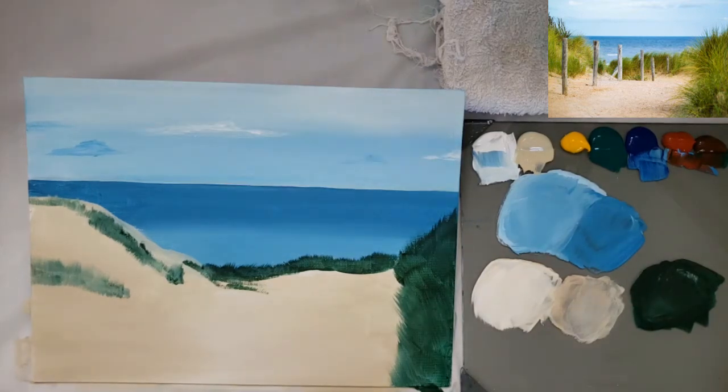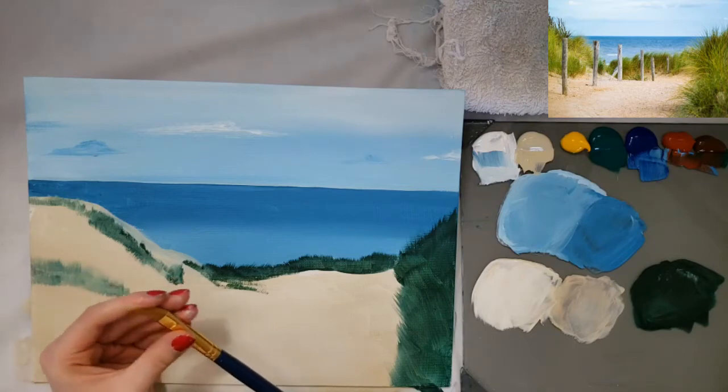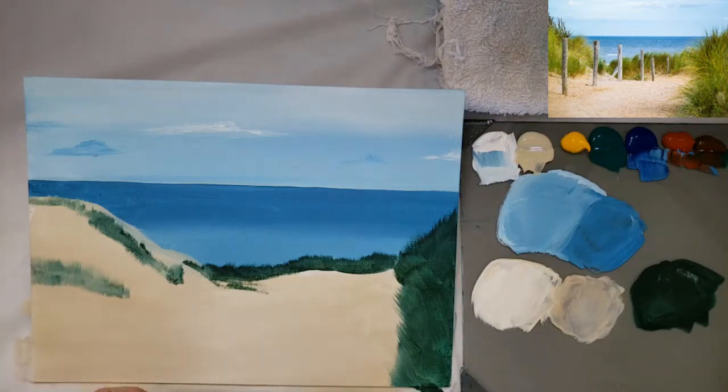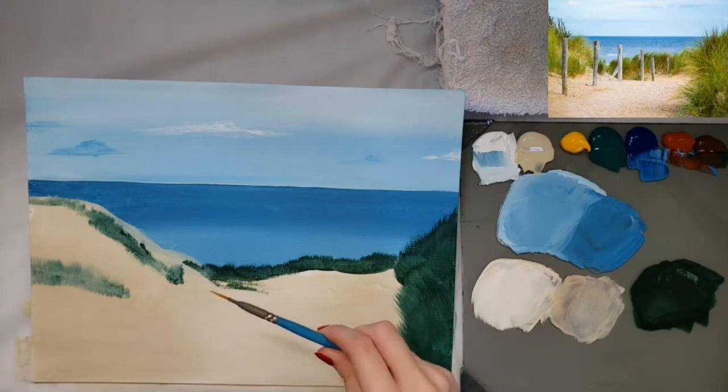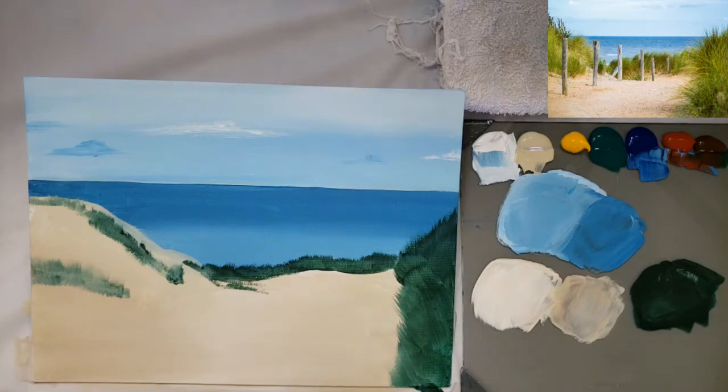Okay, so this is drying out, and I decided to add 2 brushes. I was feeling like I might add more, but I wasn't really sure. So I got a half inch angle, or you could use a half inch bright or flat, and a 1/4 inch Filbert Grainer, like for the grass and stuff. So I'm going to keep going. I'm going to do another layer on the sand next.